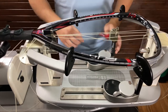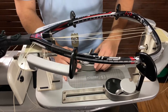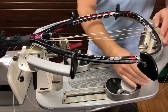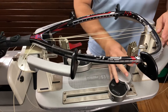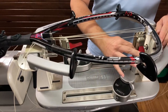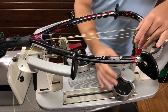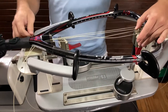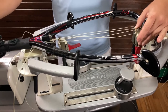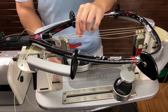Now that we have that, we're going to go ahead and do our first pull on the mains. Mains for the ProKenex racquetball racquet I'm stringing here is 20 feet, and 18 feet for the crosses, so as long as you do that you should have enough for your mains and crosses. I'm stringing it here at 33 pounds.